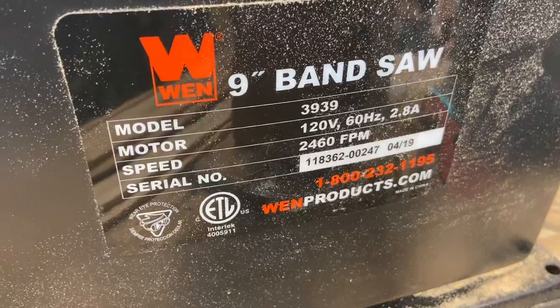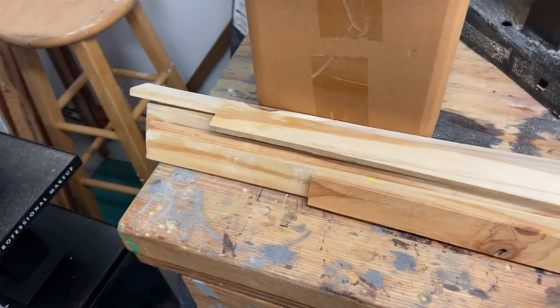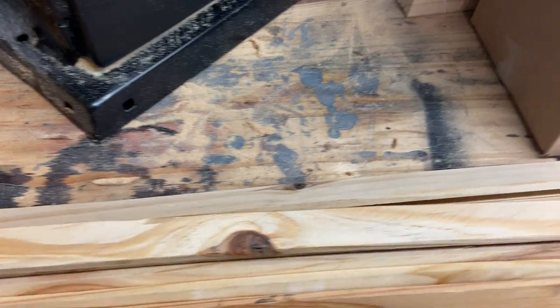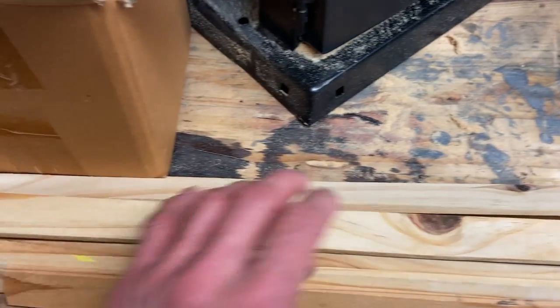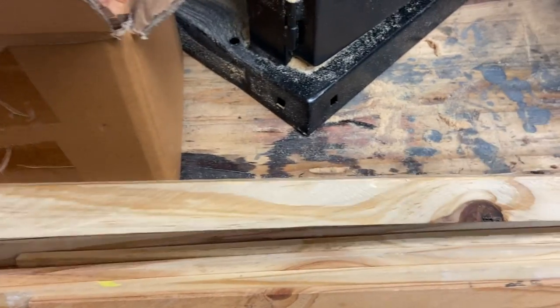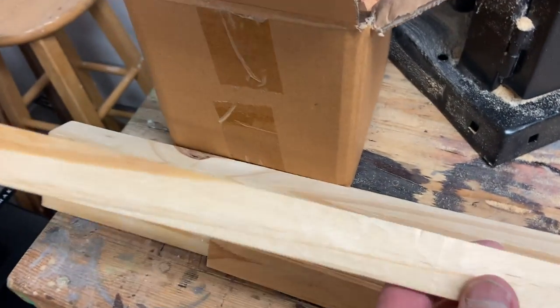Just started using him when I discovered that I could get this stuff for free at the two major home improvement stores, meaning Home Depot and Lowe's. These planks are put in between larger pieces of lumber to help them dry. And when they break the bundle, they toss these away. They throw them out. Most are about 40 inches in length, and they're either pine or cedar. And they toss them out.